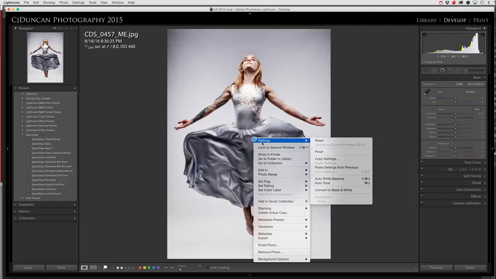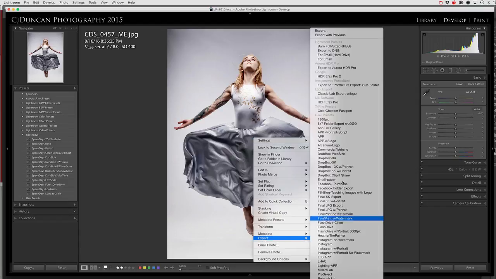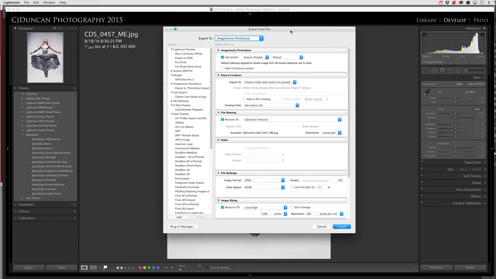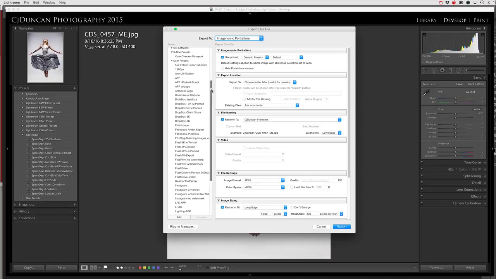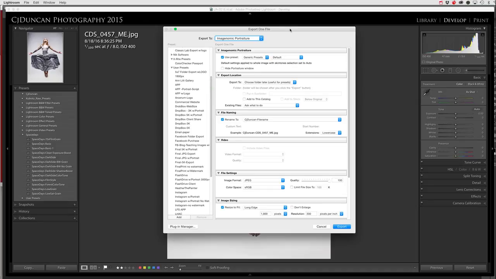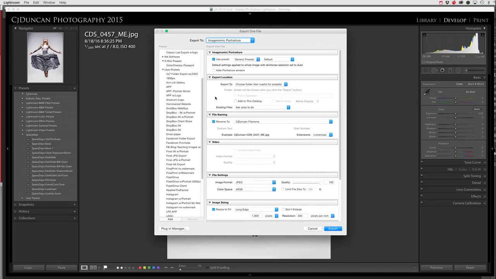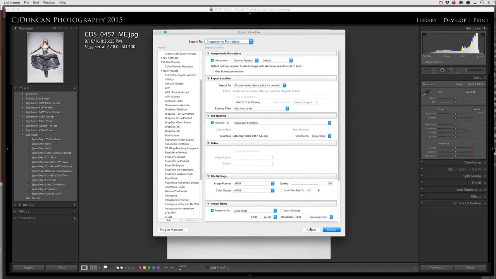If you were going to export and you wanted to share one of these export presets you have, maybe with another user in your office or a friend of yours, or maybe you have just two computers and you want one on your laptop and one on your desktop and you want them to be the same. How do you do that? So let's talk about that.